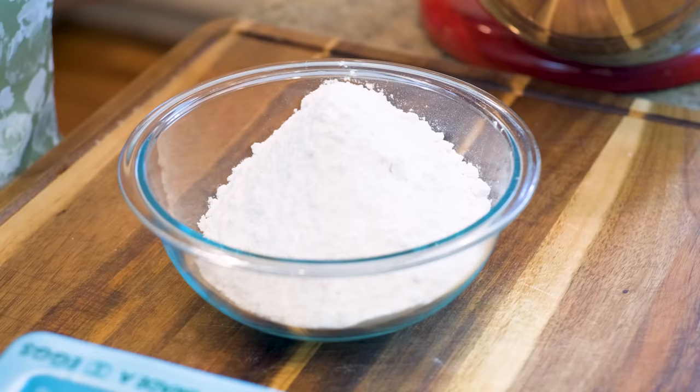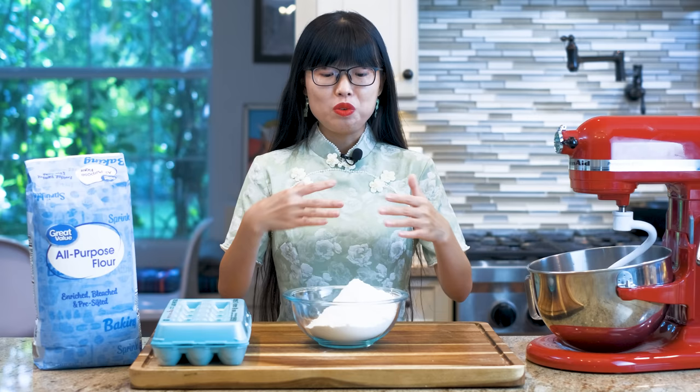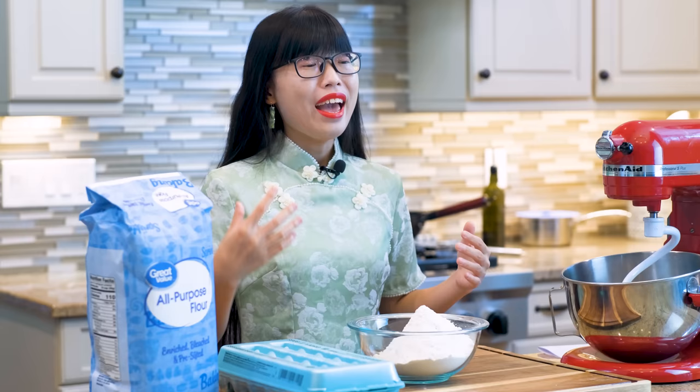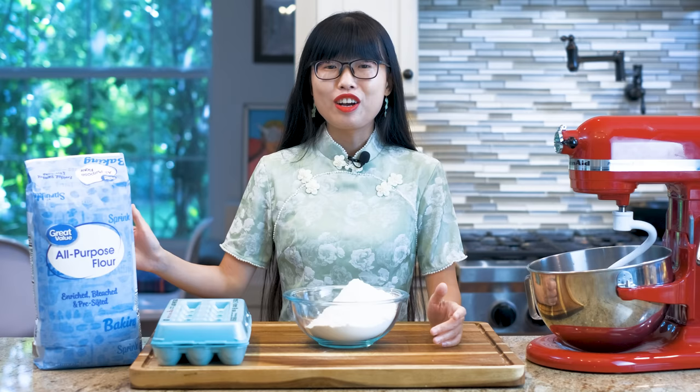You will need one pound of all-purpose flour or bread flour. Normally you should use bread flour to make noodles because it has a higher protein content, so your noodles will come out nice and chewy. But lo mein noodles are full egg noodles, which means you do not use any water to form the dough. Eggs contain lots of protein which improves the texture of the dough, so for this recipe it's completely fine to use all-purpose flour. I bought this from Walmart — it costs about $0.36 per pound.